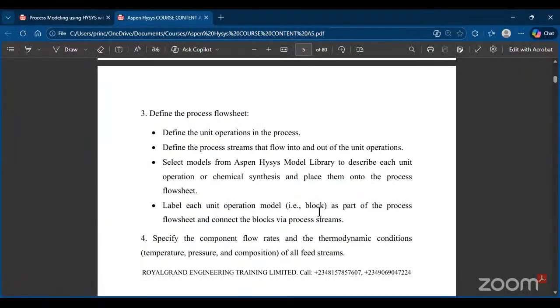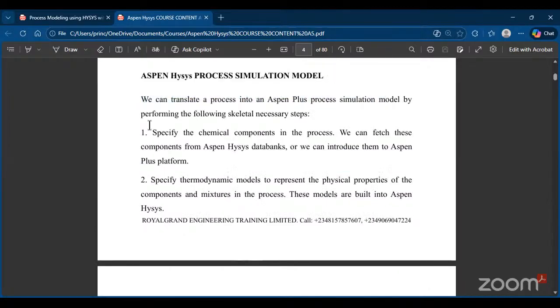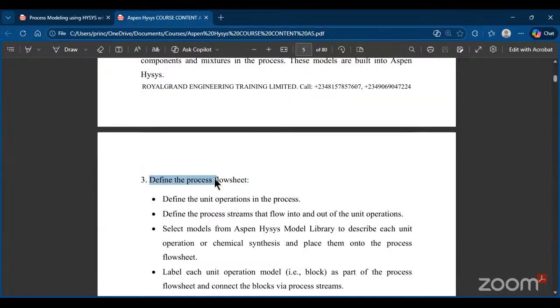Now, this is the Aspen Hysys process simulation model. We can translate a process into Aspen Hysys process simulation by doing the following. Specify the components in the process, which we have done. Next, specify the thermodynamic model, which we have done. The third is to define the process flow sheet, define the unit operation, which is what we did when we selected an input stream, which is our feed.